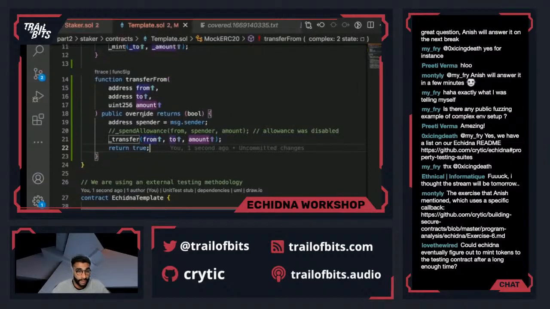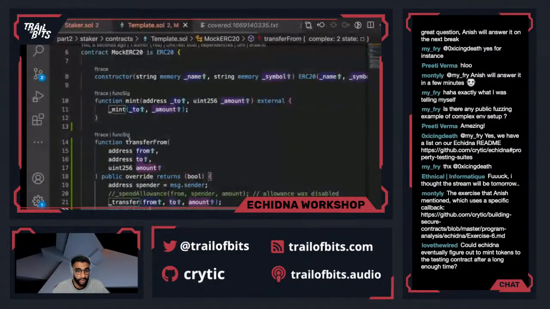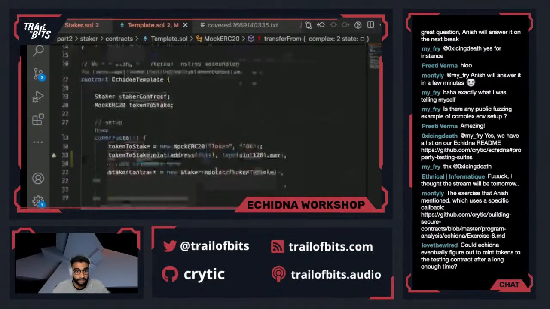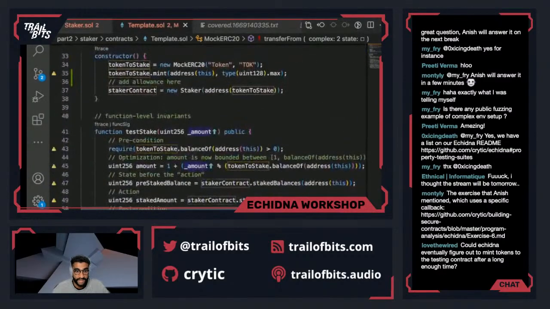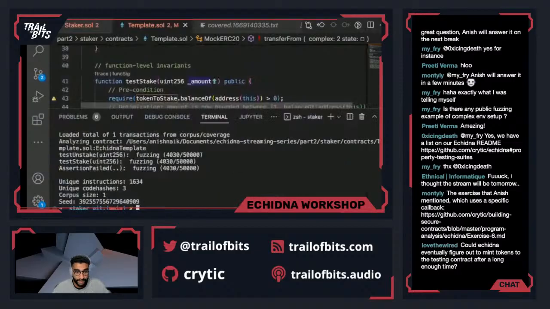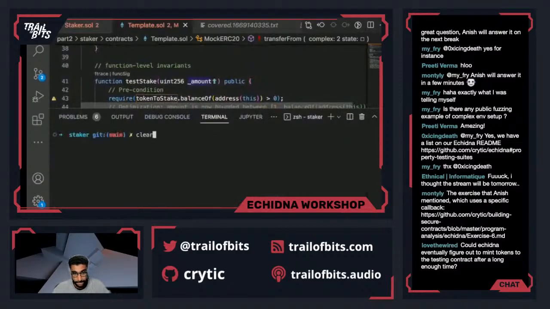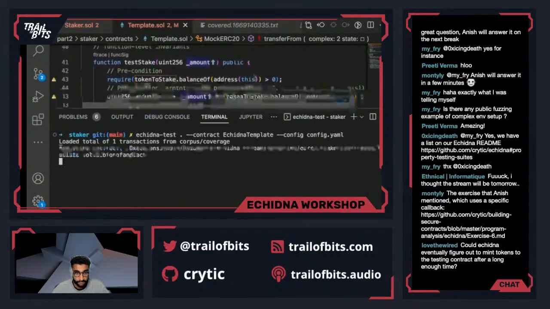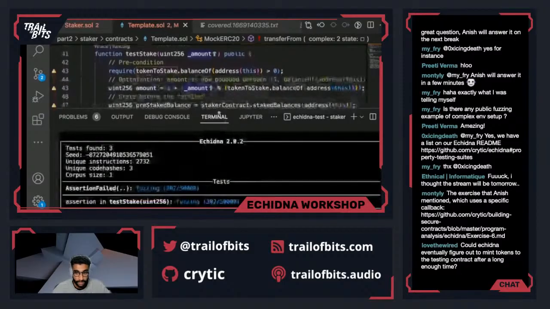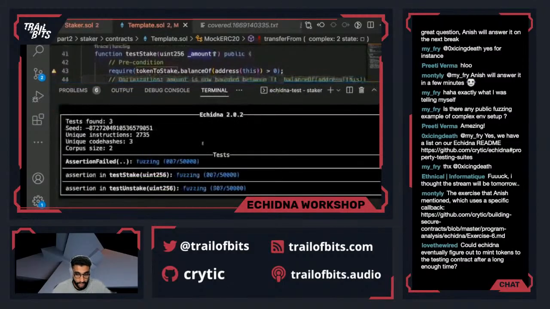So again, function overriding, inheritance, all very important. We're starting to see these patterns continue showing up. Okay, so we've disabled it. Now I pray that it works. Okay, looking good. Property not violated. Echidna's doing a good job. All right, let's see if our coverage says that I'm doing a good job or not.